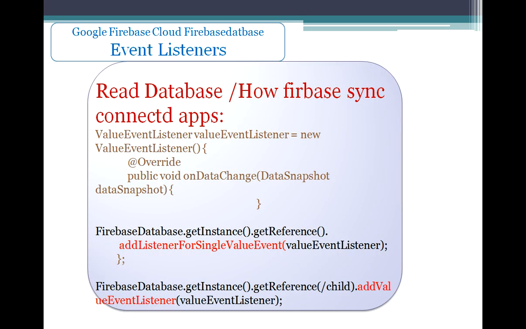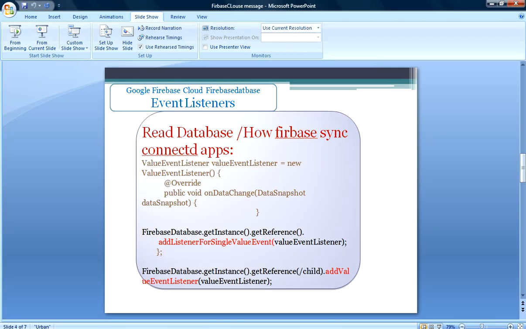So how do we read the database? We have the Firebase database, the structure is a JSON structure, and we read the database from the Android app. We have a reference to the database, that is the reference here. See, this is the way we get the reference: FirebaseDatabase getInstance, getReference. Once we have a reference, we can add listeners. Through these listeners only we get the data from the Firebase database.